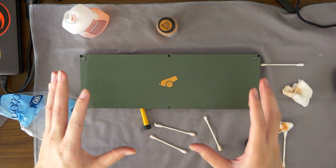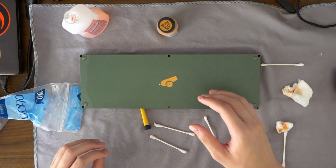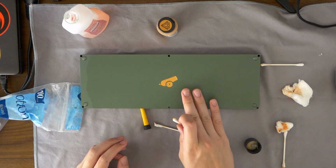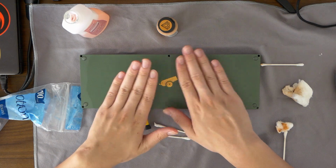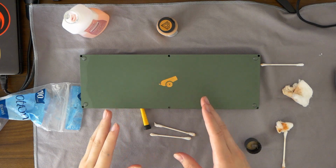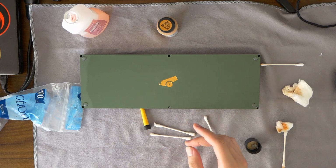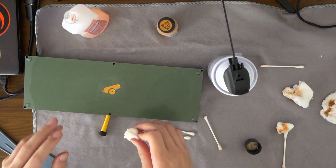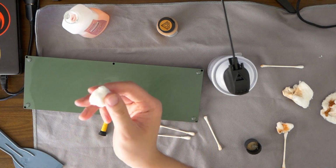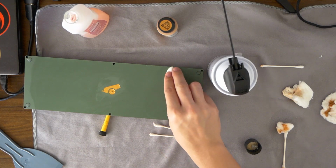All right, and once that is over, this is the final product. Just let the acrylic sit for a tiny bit there. The acrylic will settle down a little bit there, and once it settles down, it should flatten out quite nicely. It'll be a very, very nice looking infill once this is over. Now, like I said, you can see some streak marks there from the nail polish remover, but just grab a cotton ball of water and just wipe it down. It'll clean off all of that residue.